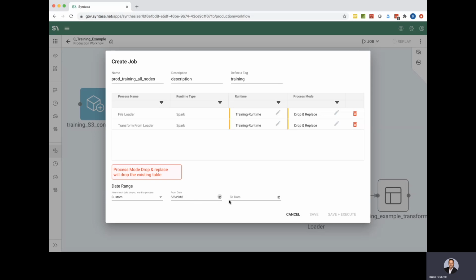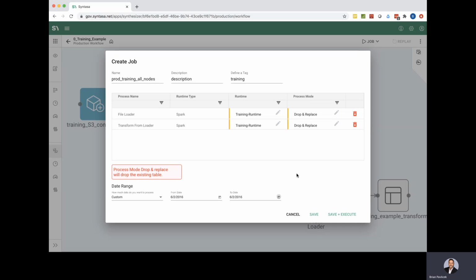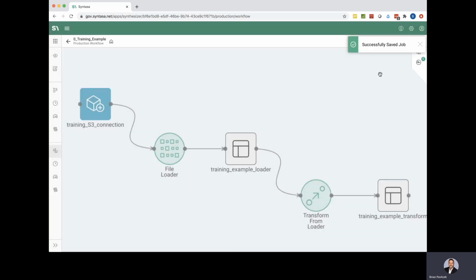And since we want to create a new table here, we're just going to process that one day just so you can see how we can create the table and then come back and modify this job to process the remaining days. So in this first instance, we're just going to do that one file, June 2nd to June 2nd, click on save and execute, and it tells you that the job is saved, being initialized and submitted for processing.